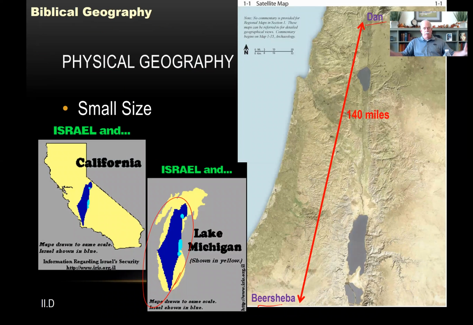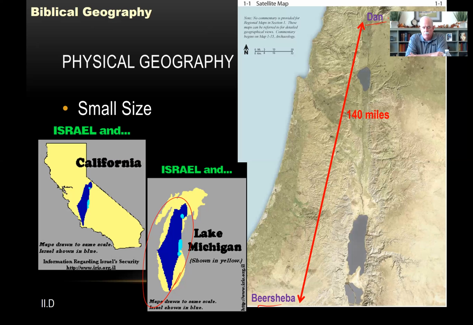Now, Dan, we'll talk about this. We'll visit Dan. Dan shouldn't be the northernmost site in Israel, but it became that when the Danites, having been given a portion down in the Sorek Valley near the coast, were convinced that God, Yahweh, who had just given them the conquest of the land, couldn't give them that area, and so they went and found Laish and settled up there. And so we think of all Israel.